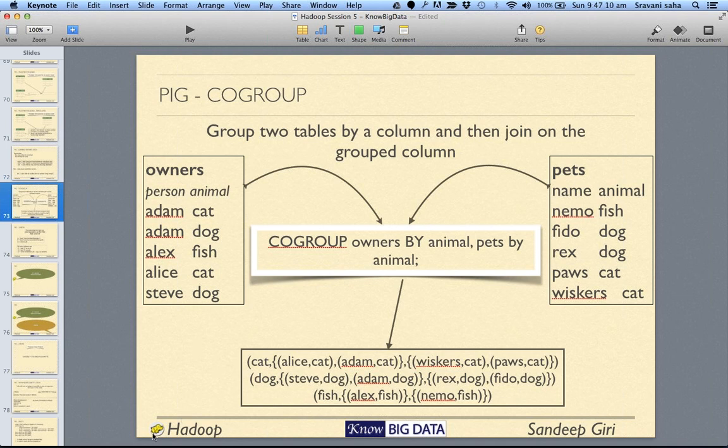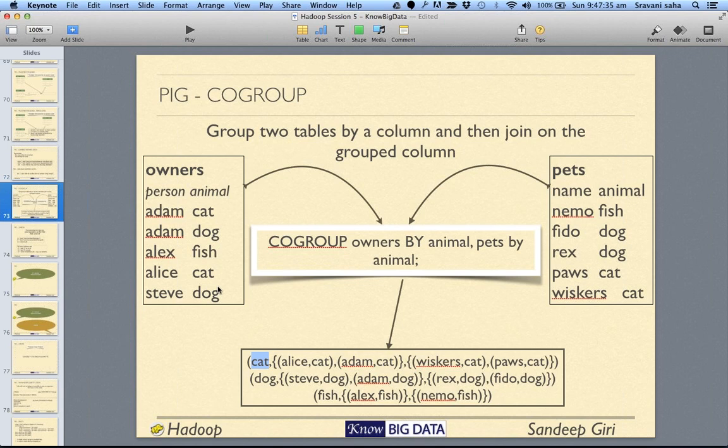All right. So you can see that we say co-group this data set and this data set by animal. So cat means here you can see Alice cat, Adam cat, Whisker cat, Paw cat and all of this, right?